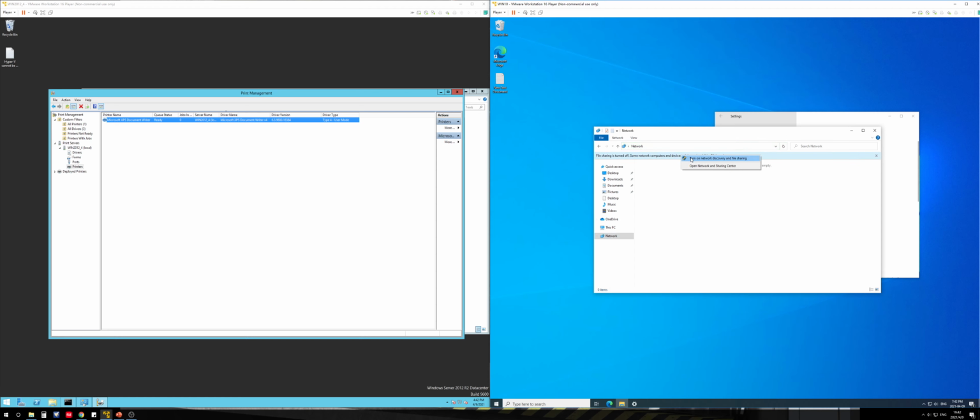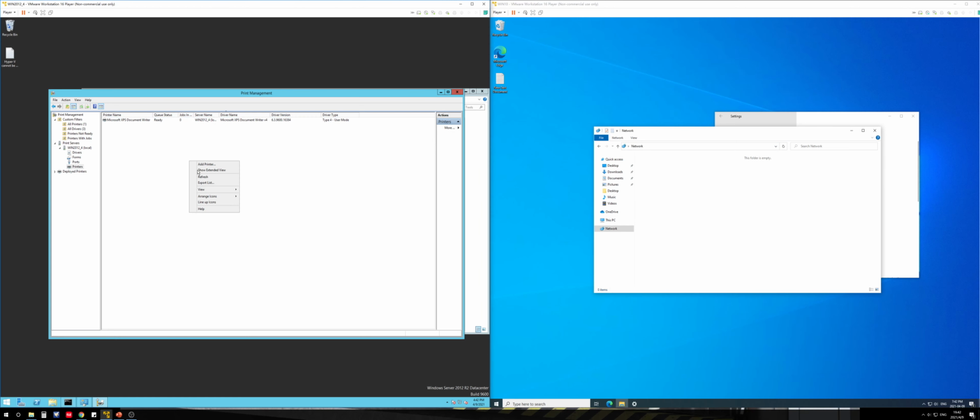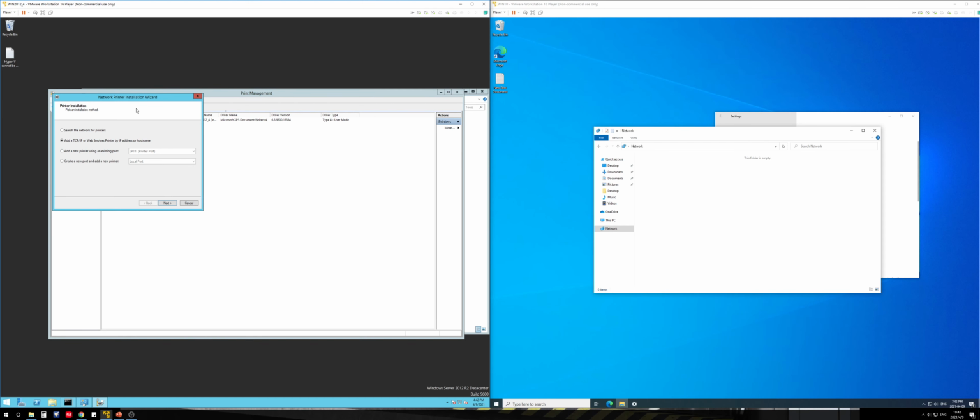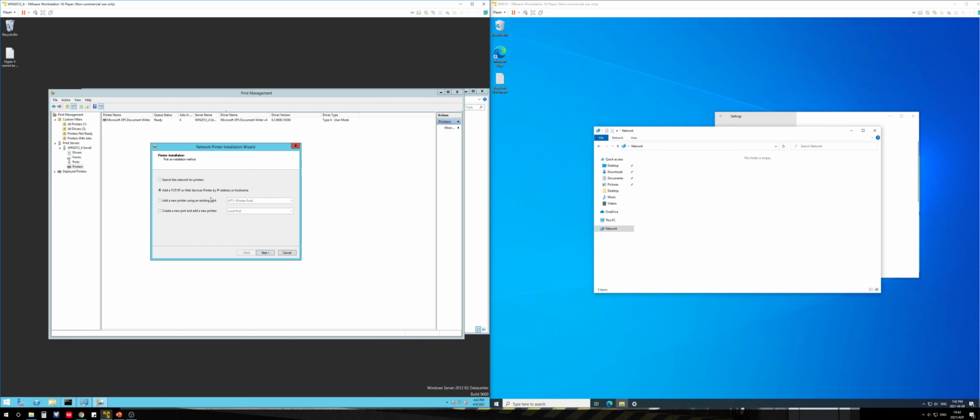Let's turn on the file sharing. Why is it still empty? Maybe I need to add a new printer here. Let's say we add a new printer.